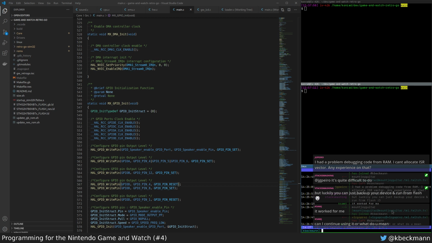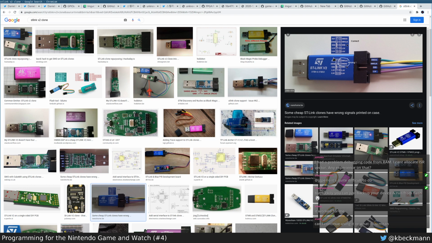Can I continue using it, or what do you mean? I mean, of course you can continue using it, but for new users who start out and connect it and it doesn't work the first time and complain, I'm sorry, it's not us, it's this. So in order to reduce the number of issues, it would be nice if people wouldn't use this.